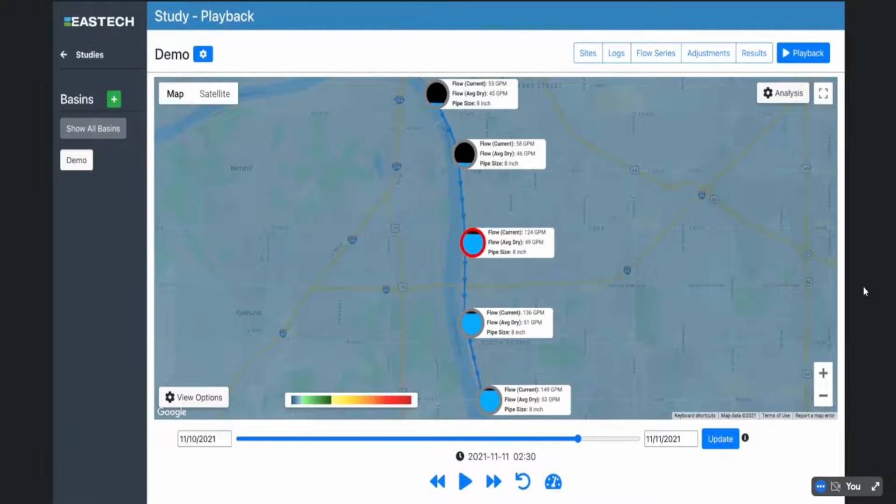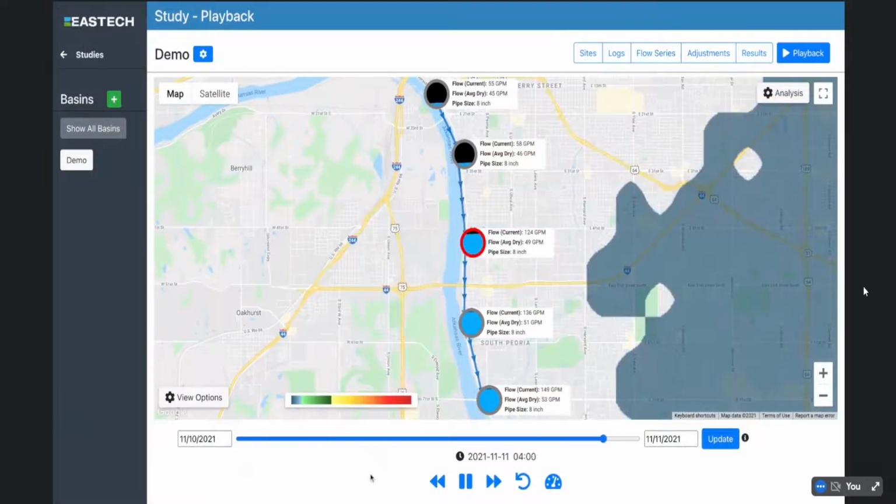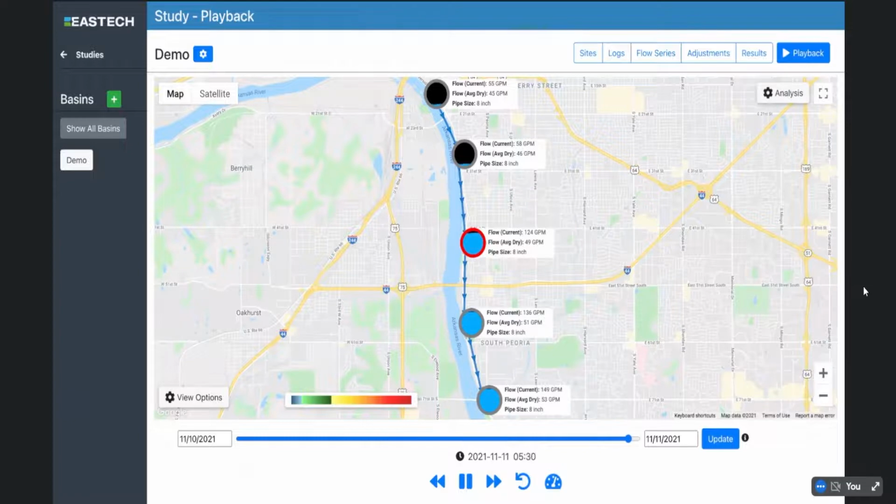And you see this middle site highlighted in red, where we have a significant amount of flow over our normal on a dry day. So we can see that that's increasing, and then we can see that that same increase continuing downstream from that. So we can see where we have possibly some I&I and some issues with that location and with the pipe in between those two sites. So we can see that in real time, and we can see as the rain moves out, those levels continue to stay elevated, indicating some problems.